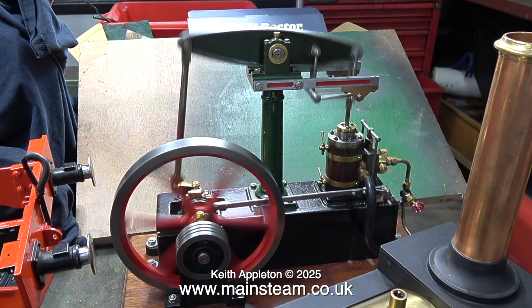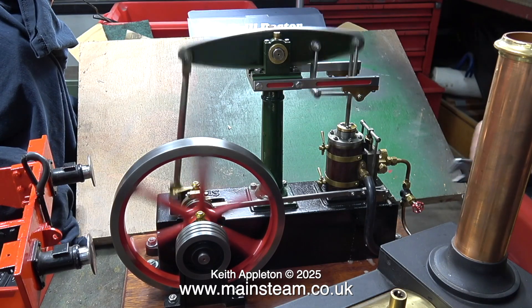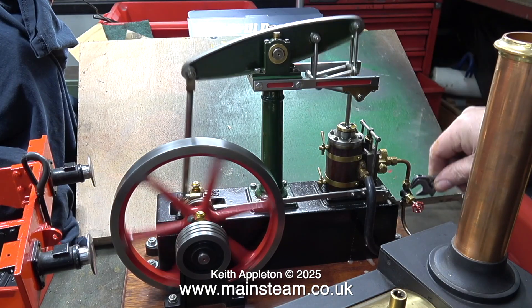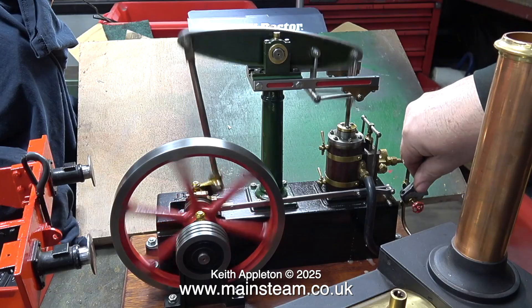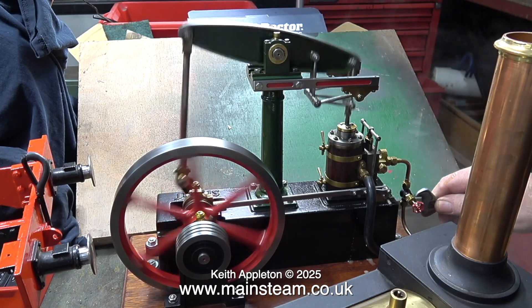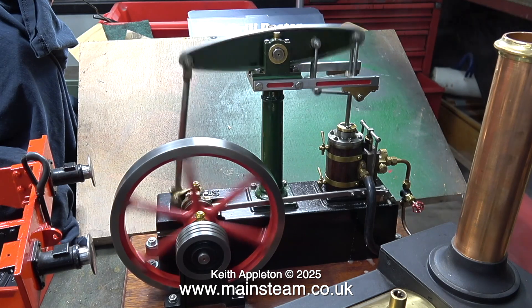Time to run the engine. I don't have a displacement lubricator on this engine, so I put some steam oil in the pipe. The rest of the lubrication for the entire test will be by the steam and the water. This boiler is not fitted with a superheater, so the steam isn't very hot — it's actually wet steam. And it's the high water content of wet steam that lubricates the cylinder.